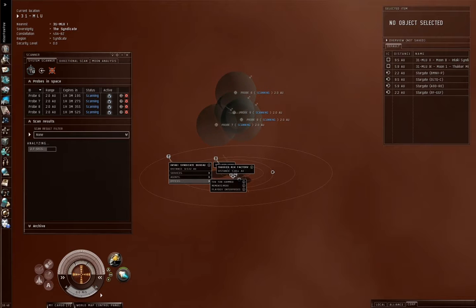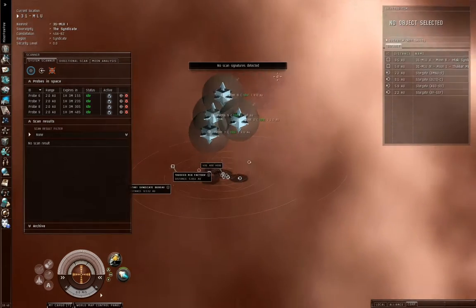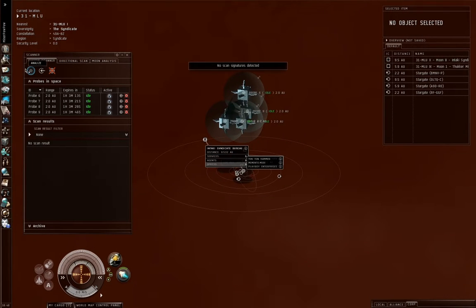So let's actually do analyze and see if we come up with anything. I want to show you guys this landing on grid, so you don't think I'm a complete failure. Alright, too bad. Anyway, obviously this one also is for destroying the active probes, so you can just get rid of all of them.